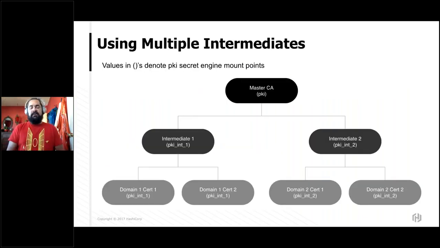An example of a way of separating these out into different certificate domains is that you can actually mount the PKI secrets engine into several different intermediates. And so where you may find this useful is if you have many applications that are running inside of the same data center or maybe possibly on the same network that don't need to communicate with each other, sorry. If you have these things that need to be isolated from each other, you can sign them with different intermediate chains, and then the PKI certificates won't be able to talk to each other across those boundaries.